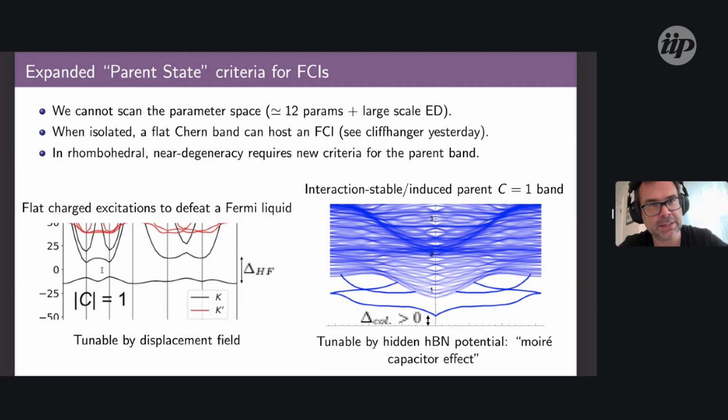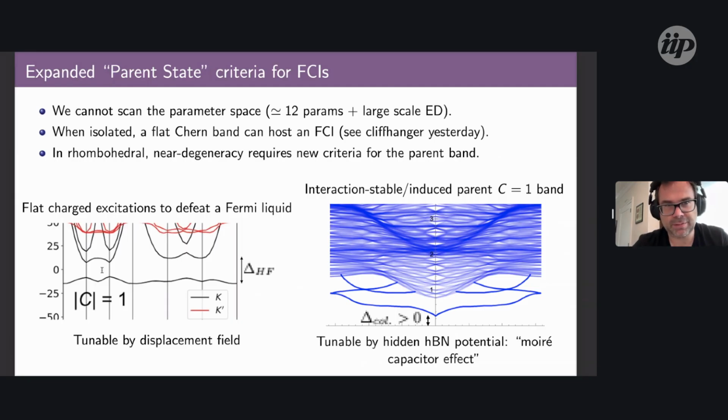So if you look back at the continuum model, that I didn't provide the formulation for here, but basically more or less you have 12 parameters. And remember that each time you do a quantum many-body calculation, it's something that can take several hours to several days to get the result. So there is no way we can perform a full scan of the parameter space to try to find a region that is stable under band mixing. So can we try to devise some criterion based on a simpler calculation, typically like a Hartree-Fock calculation, that will allow us to pinpoint a region where we might get a stable FCI under band mixing.